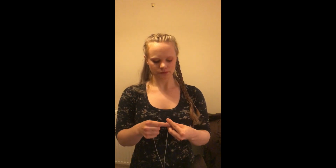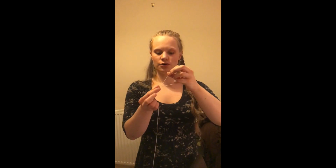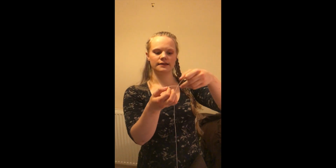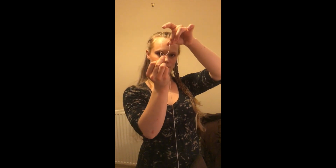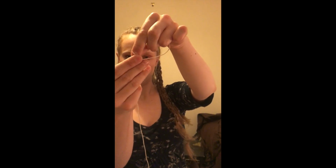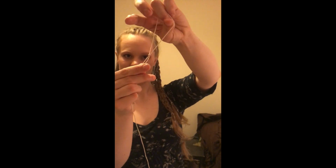What I'm going to do is a slip knot in this end. So the way you do that is, this is thick enough that actually I can just let the needle drop. Cross it across like this. So this shorter end goes across the longer end, and then on the back side you just twist it up like this. Okay, so you make a loop, then this edge here comes through, and then you pull them like this, and then that's a slip knot.